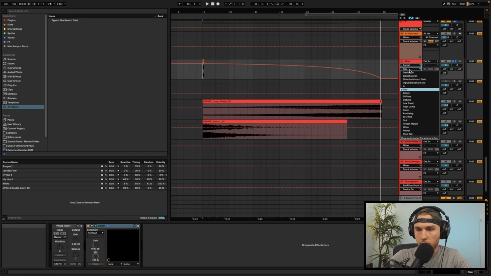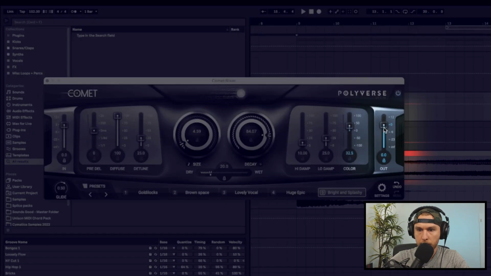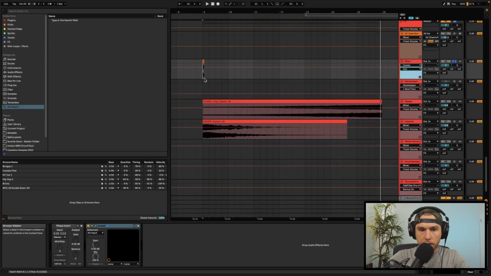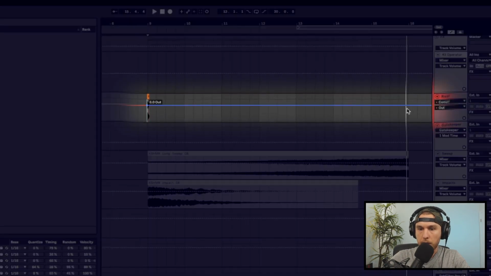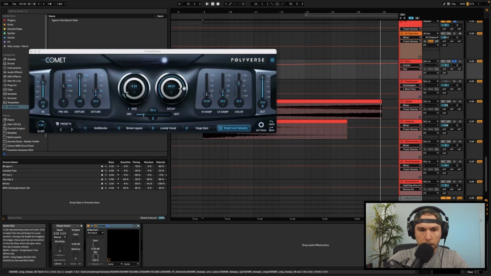First of all, we need to grab the output gain. Let's just go in here and grab the output gain, which is right here. And I'm going to do a similar thing where we bring it all the way up here at the end. Grab that same exponential curve like that. Just curve it slightly. And you know what? I think let's bump up that decay time too a little bit. So now it'll sound like this.